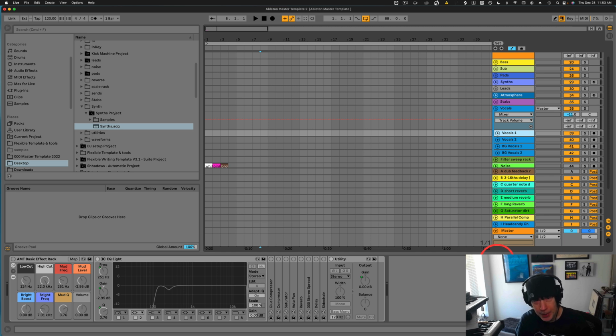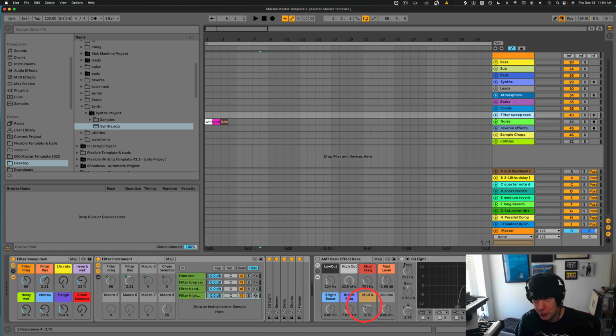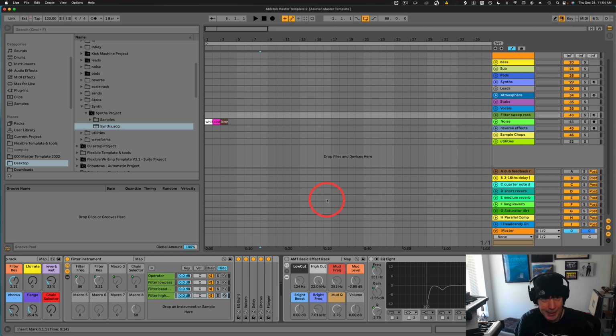And this template is going to keep on building. So as users share what they're doing with other users, it's just going to get more and more and more. So the master template will just continue to get better. Everyone needs some filter sweeps, so we got that here.